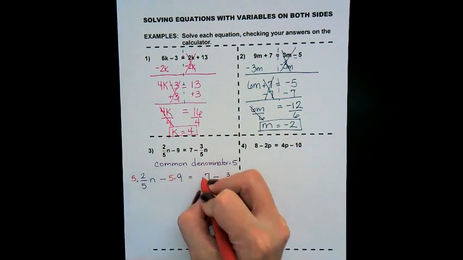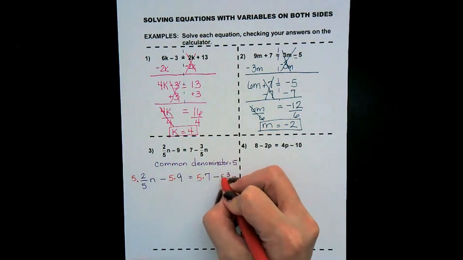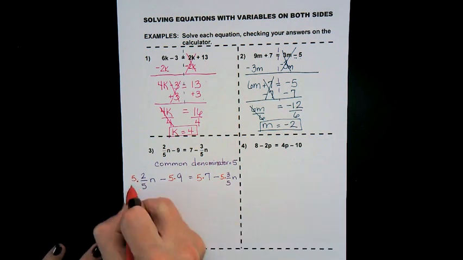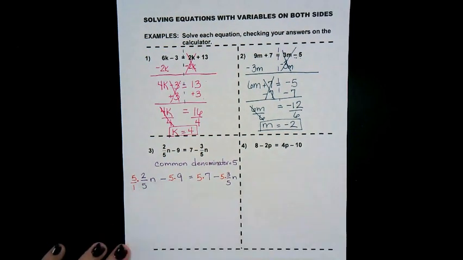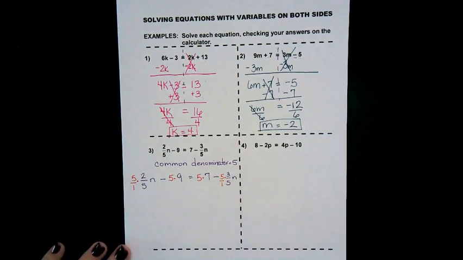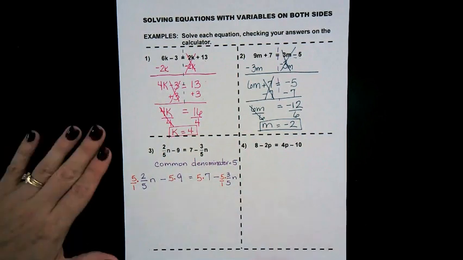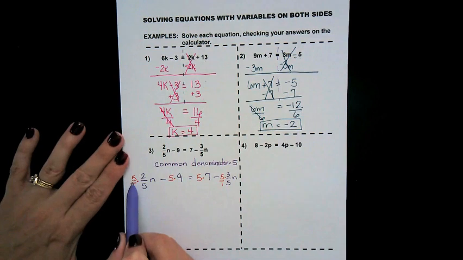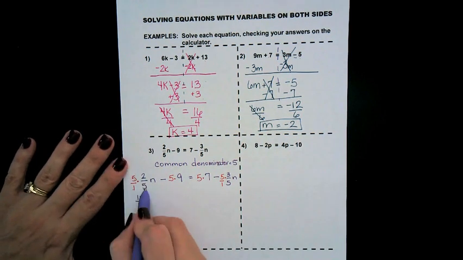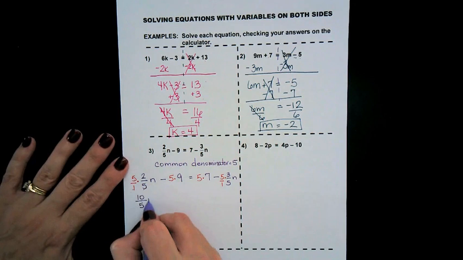I'm writing them in a different color so you can see them. Okay. Now the fraction ones, I'll probably just make that a 5/1. So make it a little easier to do. Multiply the fractions. Now let's see what I get when I multiply. How do we multiply fractions? Top times top, bottom times bottom. 5 times 2 is 10. 1 times 5, 5. Don't forget the n.